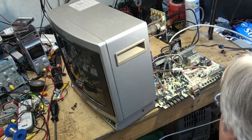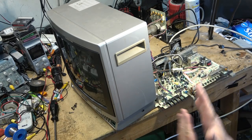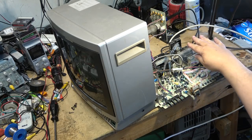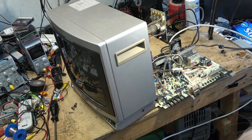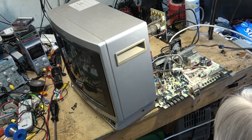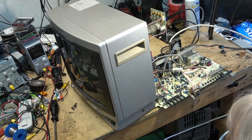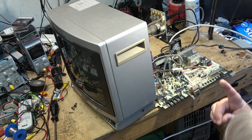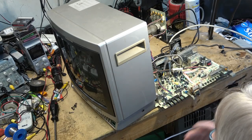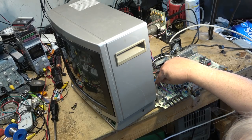I need to remind anyone who's going to be working on a CRT TV, use an isolation transformer always because these are hot chassis, and keep your fingers away from the high voltage. Anything that's got a big red wire, good chance it's got high voltage on it. Keep your fingers away from it. Keep your fingers away from the back of the CRT socket. It's going to have high voltage too. I know where to put my fingers, so don't tell me I'm not being safe, because I know where the high voltage is and where to stay away from it. I will only be touching insulated parts with my bare fingers.